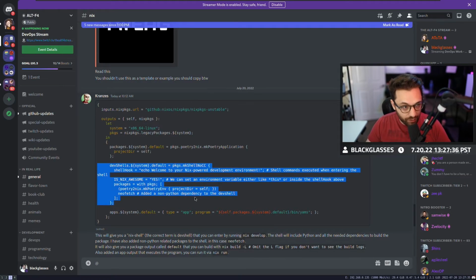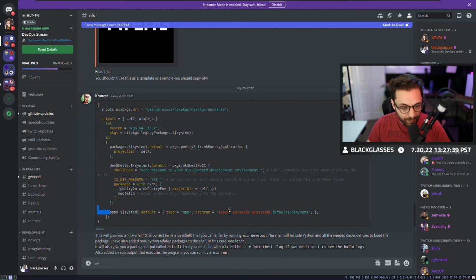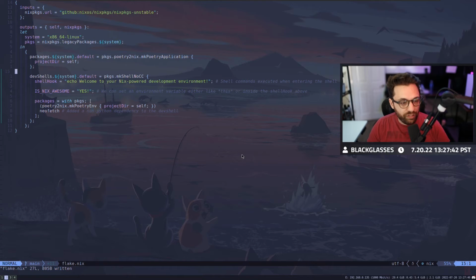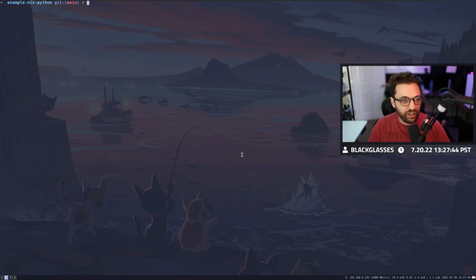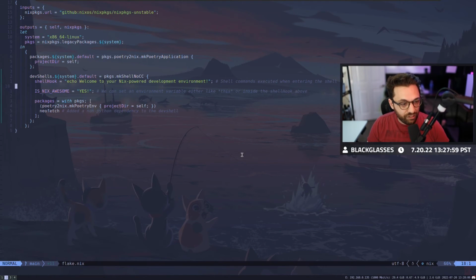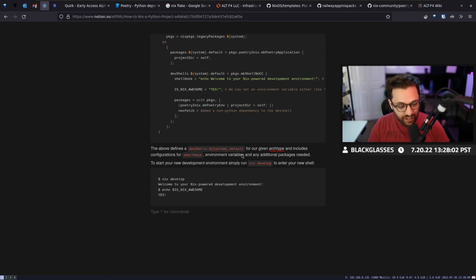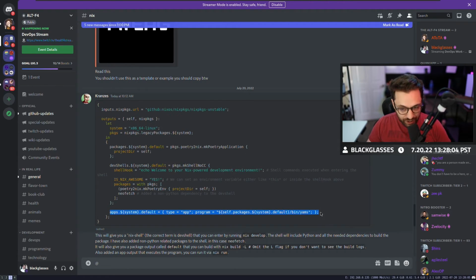Now I'm going to go over one other thing super fast, and that's the app system default. Up until this point, the only way we've been able to run our application is by doing a nix build and then doing a ./result/bin/start. This is the only way right now we're really able to run our application. Well, Nix provides us with one more thing to make that possible. And that's going to be the apps section. It will actually make it so that we can run the given application that we need directly.